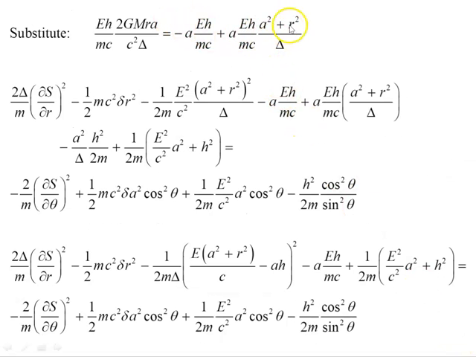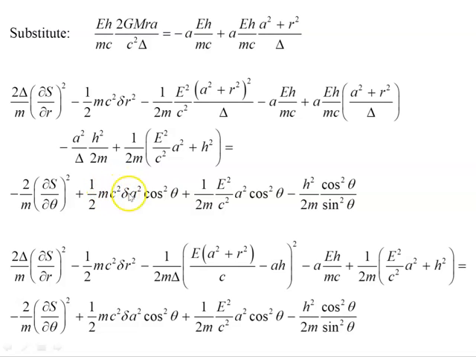Now we're going to make this substitution, and I mentioned this substitution earlier, I think, in this video. It might have been in the previous video, but anyway, here's the substitution we're going to make, and that will go in where I had that business I was pointing out to you on the last slide about the minus signs. Be careful. So let's substitute that in. So we get this object here, goes in here, here it is, minus AEH on MC, there, and that bit there. Okay, this bit here.